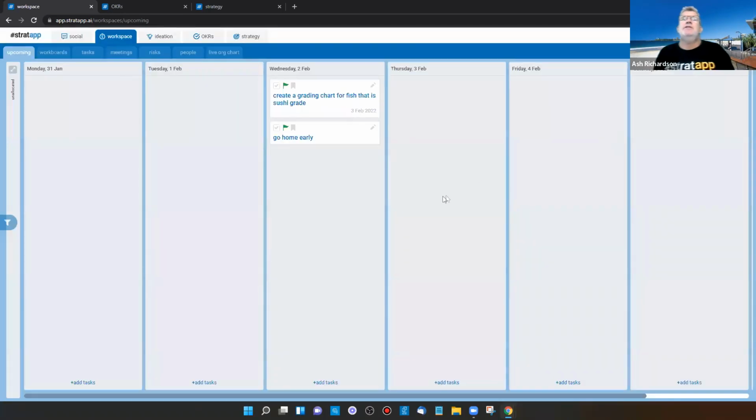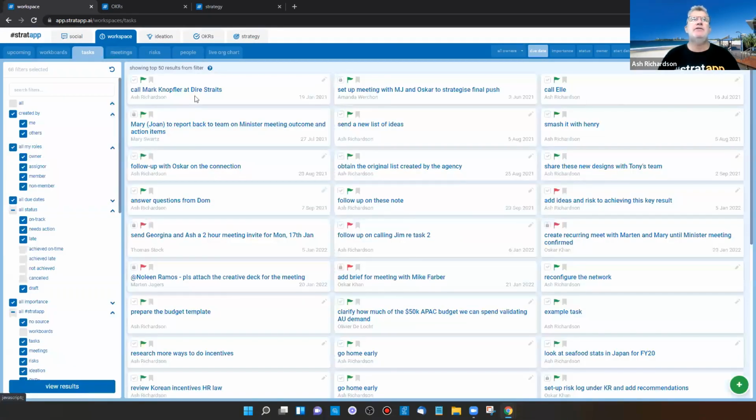So the power of this is you don't have to go crawling through the app to find all your tasks. So if you go to 6 meetings in a day and you've got a couple of project workboards running, what you own and is due is automatically going to appear here. And you can also just go through the app and send stuff to your upcoming, right?